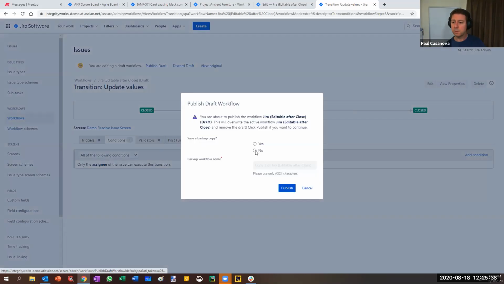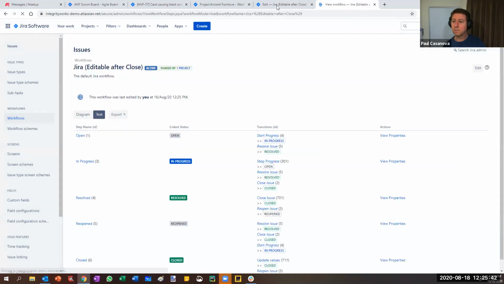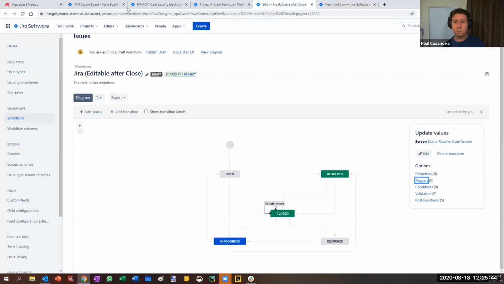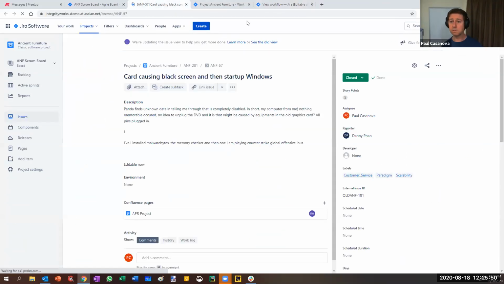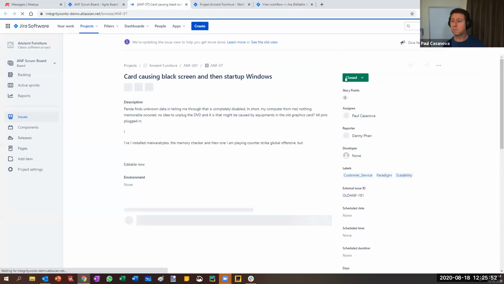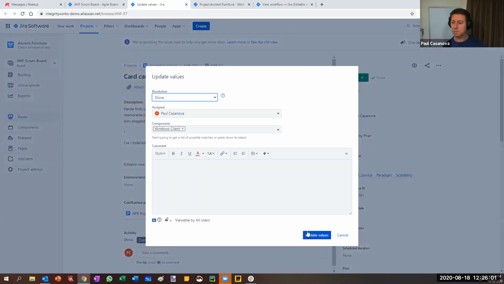So if I publish that, and if I refresh this, then under the closed thing here, I've got update values. So I can do that. I can do that transition.